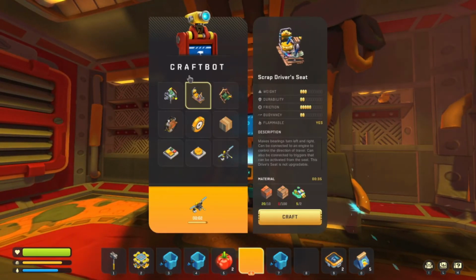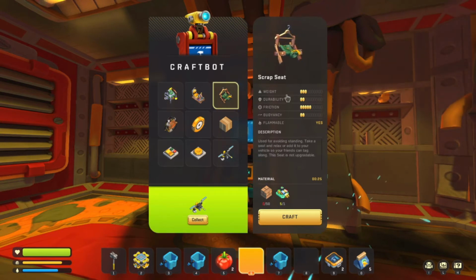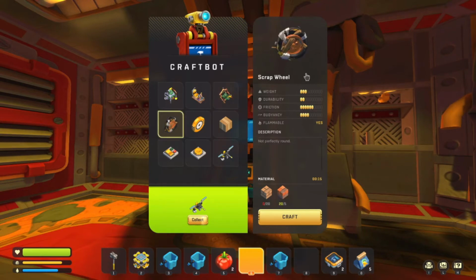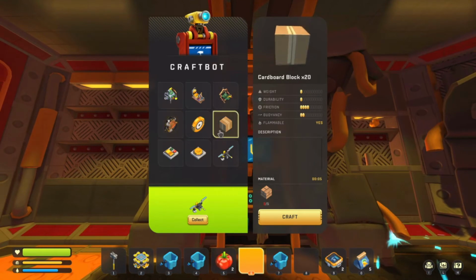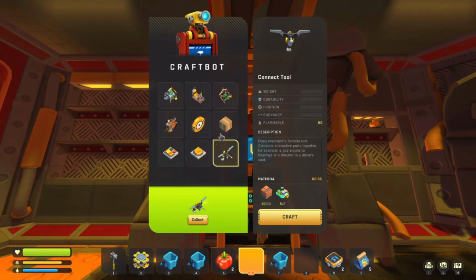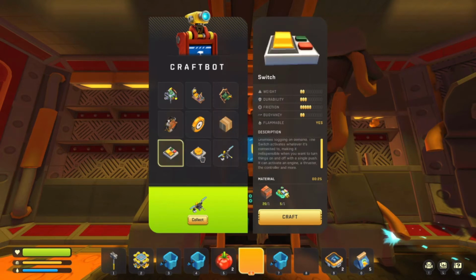you're gonna need a scrap driver's seat, a scrap gas engine. You're gonna need a scrap seat if you want more than one person to be able to sit on your car. Scrap wheels. You're gonna need some more of those eventually. Bearings. You need those for your wheels and for turning. Cardboard. That's just there if you want to make extra blocks for your car.